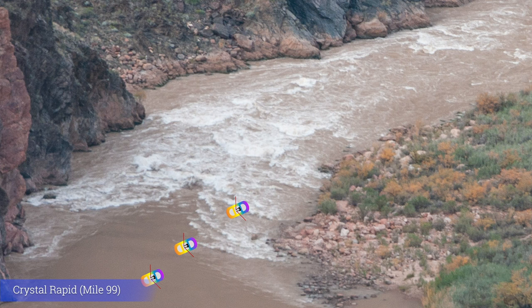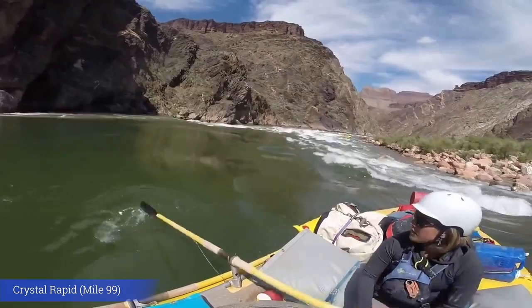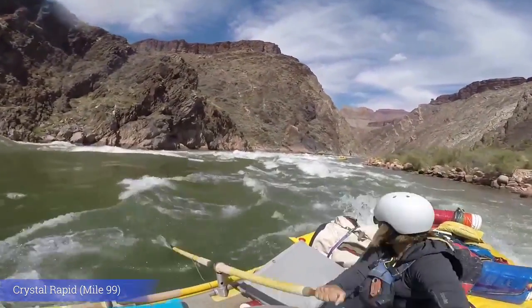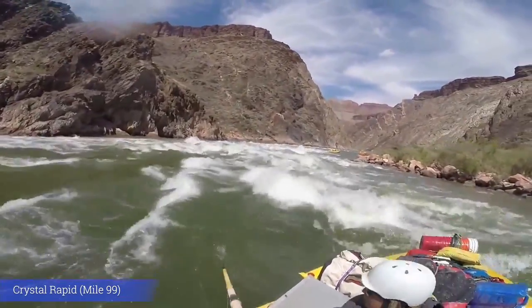But there are a couple of nuances of this particular situation that make this approach difficult and risky. It took me a few trips to learn this from more experienced friends. First, the water in the pool, especially out toward the center, is actually accelerating downstream fairly quickly before it even reaches the entrance. Second, there is a significant right to left sheet flow close to the entrance about here. These factors tend to foul up timing and necessary acceleration of the downstream cut, and rowers trying the downstream ferry tend to find themselves too far out toward the center and flirting with the main hole as we see in this clip.